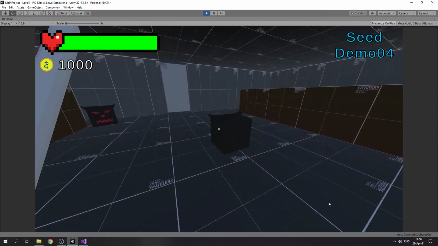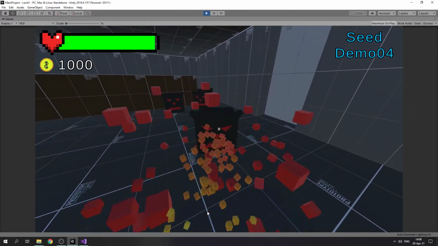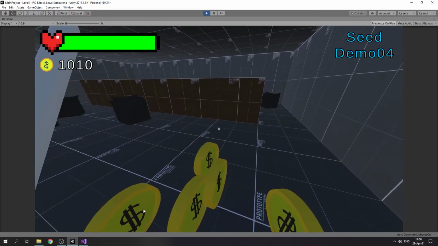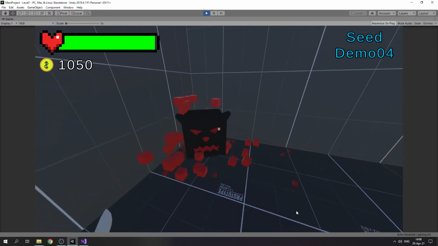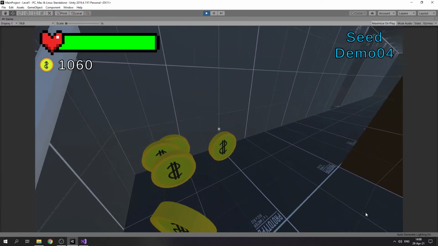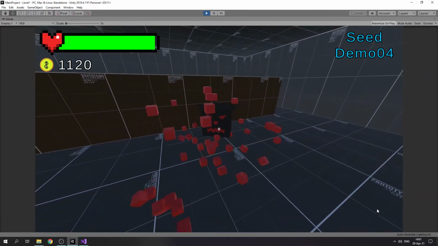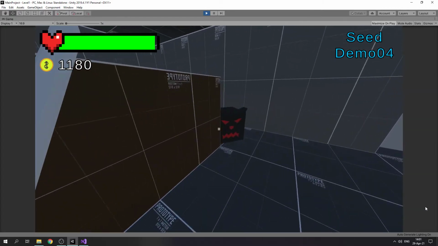Here we can see an enemy moving around the room and firing projectiles at the player. They use raycasting to detect, and once we hit them, they create particle systems, such as this one, which is a gold particle system, and the same for the fireball, which is a particle system itself. The enemies try to attack you from a distance, or if you get too close, they try to charge at you.